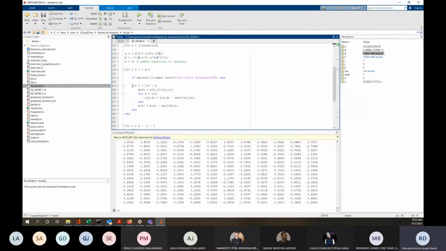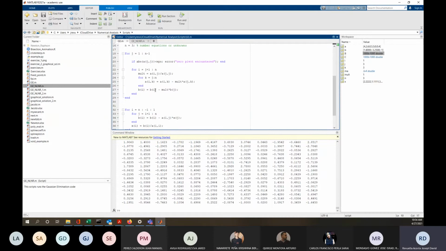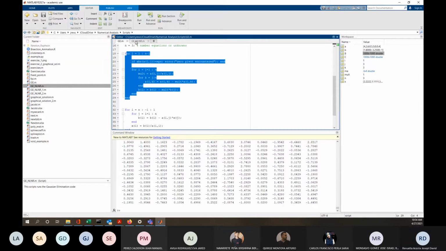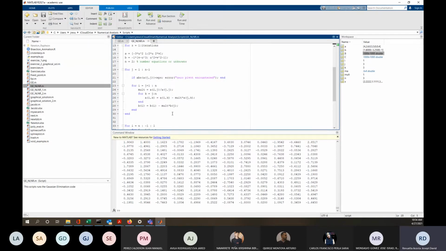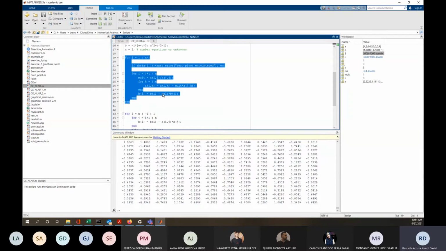And then I solve using exactly the same procedure I'm using for the Gaussian elimination. The same procedure. So look at this, it's exactly the same. Why? Because I want to solve by Gaussian elimination. I don't explain this part of the code because you already know the process, because this was one of the, not the very first classes, but like the fifth class or sixth class. So you already know how to do it.